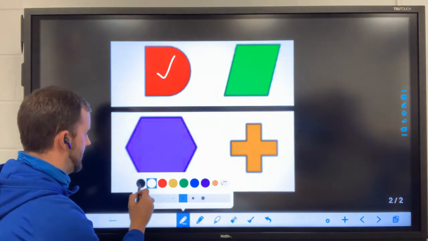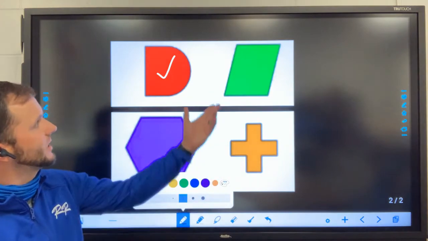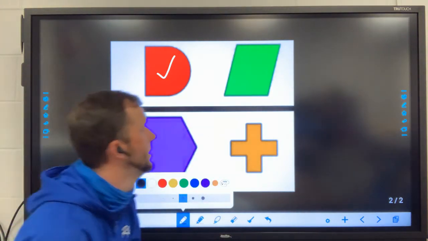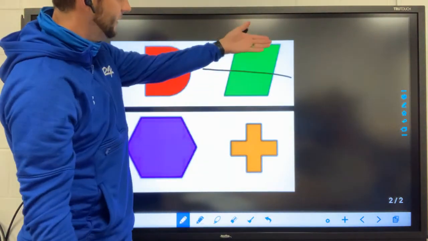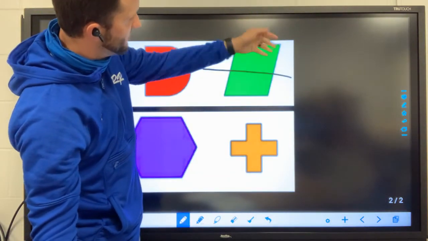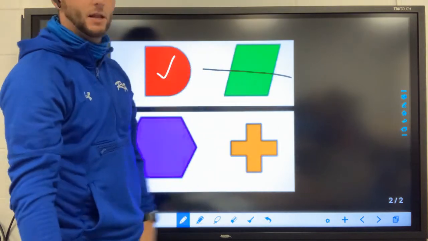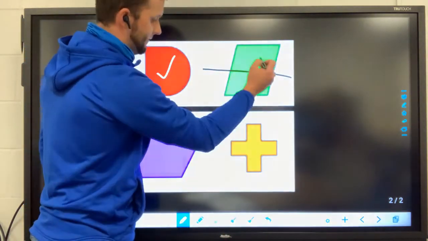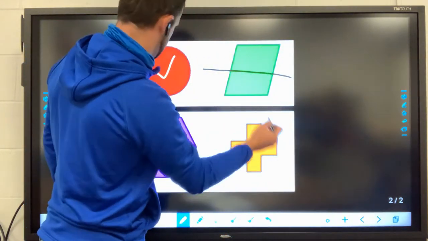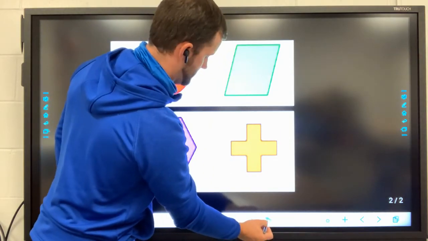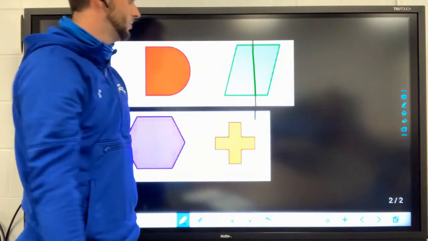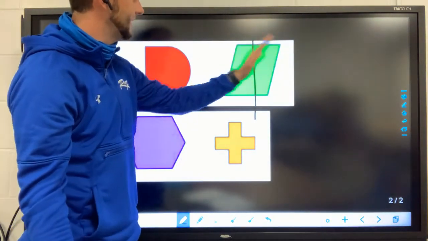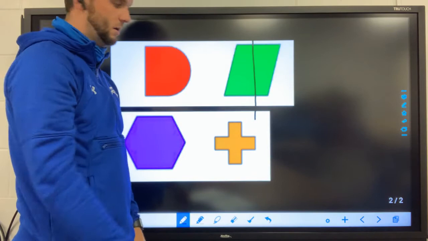I want to change the color of my line here, okay? So right now it looks like I just have a quadrilateral. If I was to draw a line splitting it in half this way and I folded it, this corner is not going to match up with that. Okay, if I fold it, it's not going to end up matching up. If I split it straight up and down, that's not going to fold over and meet that side perfectly, okay?